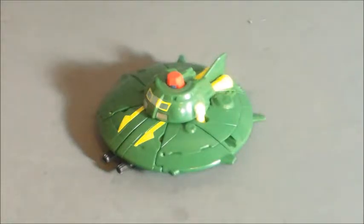Now I wasn't planning on picking up this figure as I do already have the Generations Sterling 30 Cosmos, which is the exact same mold. But my Walmart had them for only $3.50 on clearance, so it was kind of hard to say no. And speaking of that Cosmos, that is the biggest thing. There are quite a few differences between these two, even though they are the same molds. Let's go and bring them in.